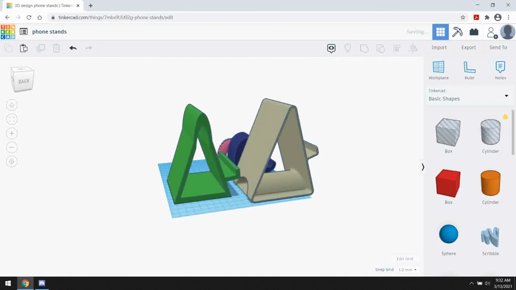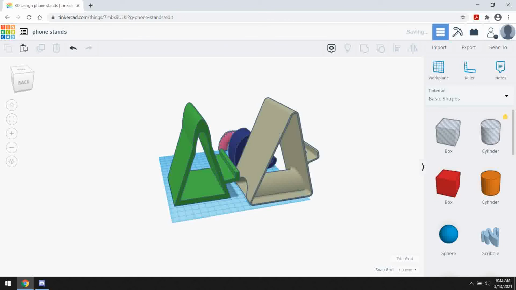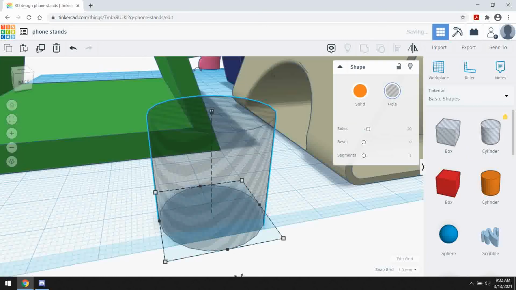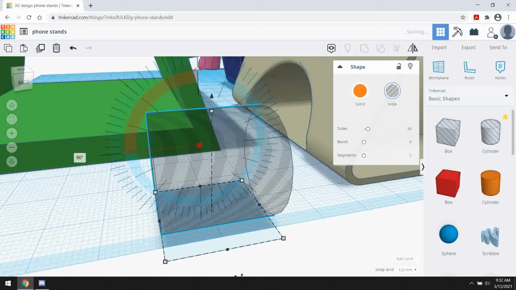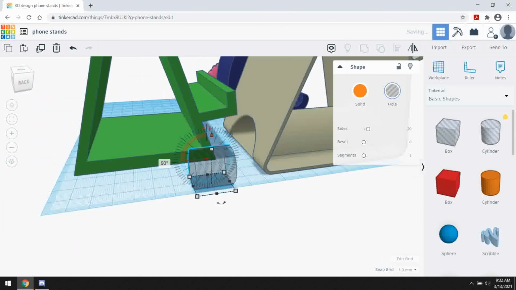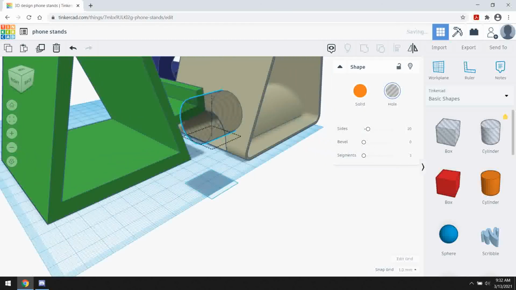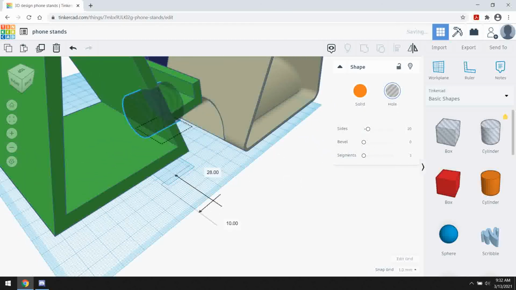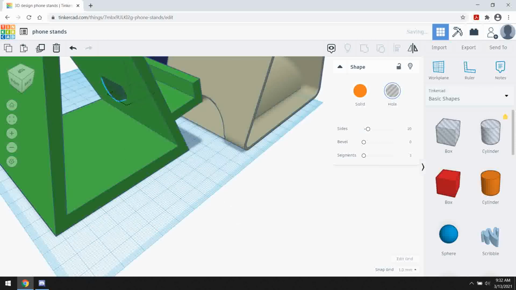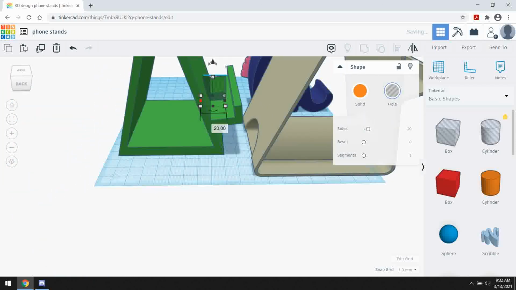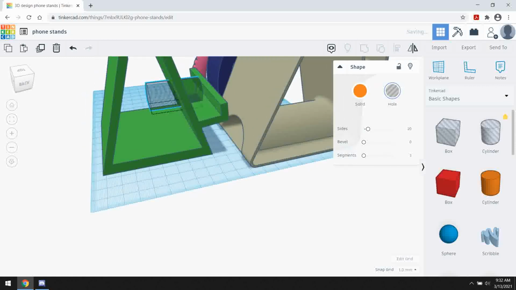Anyway, all right. So we're cutting a hole out. I'm going to take this box shape, or you know what? Not a box shape. Let's try a cylinder shape. I'm going to zoom in and tilt it 90 degrees. I'm going to use the black cone to lift it off the ground. And if I get a good angle on the side, I can kind of center it where I want it. Sometimes you really need to find a good angle before that works. I'm just going to stretch it out a little more.